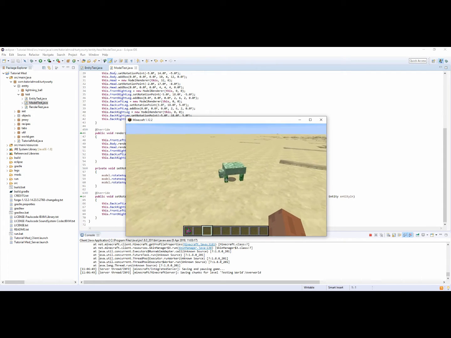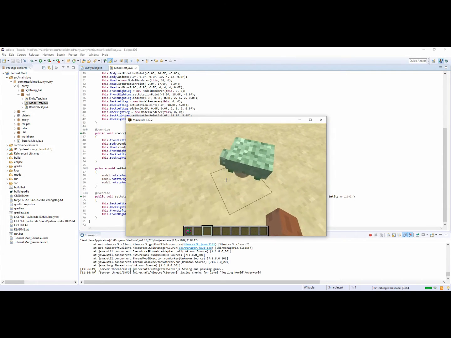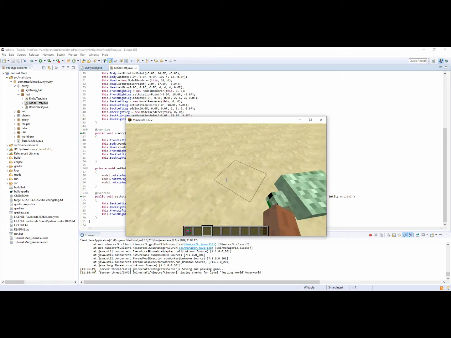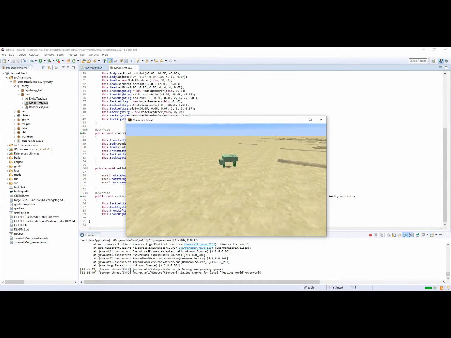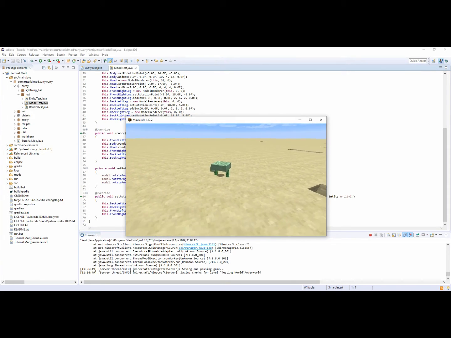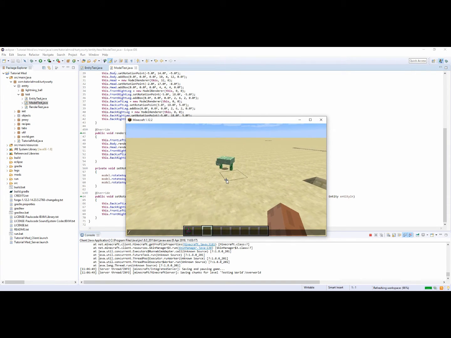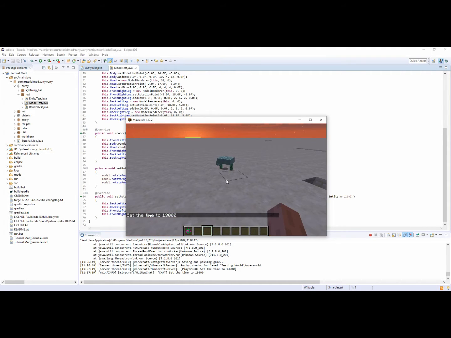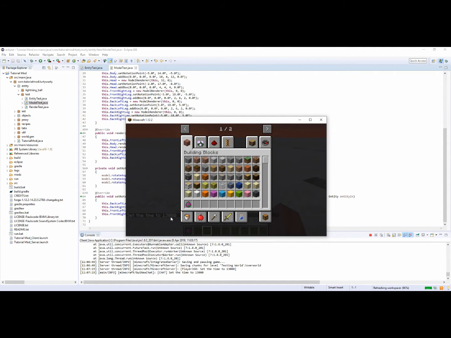Let's see what happens when it moves. It really doesn't like moving, does it? Let me try time set night, and I'm gonna spawn in, I don't know, like a creeper.